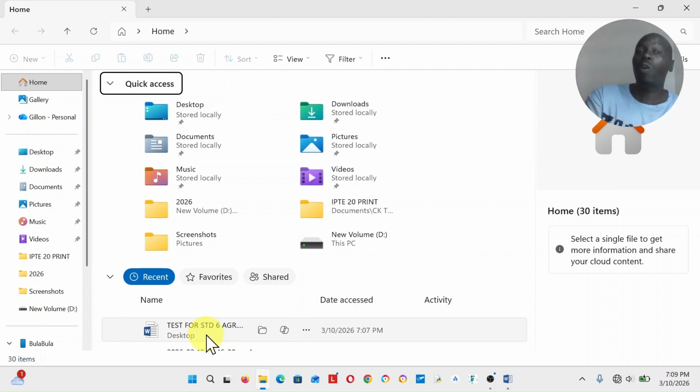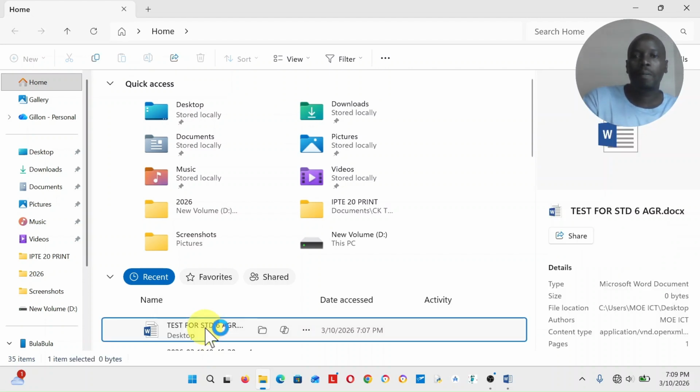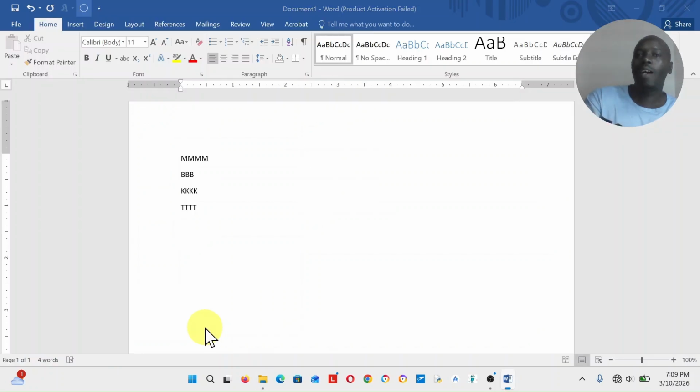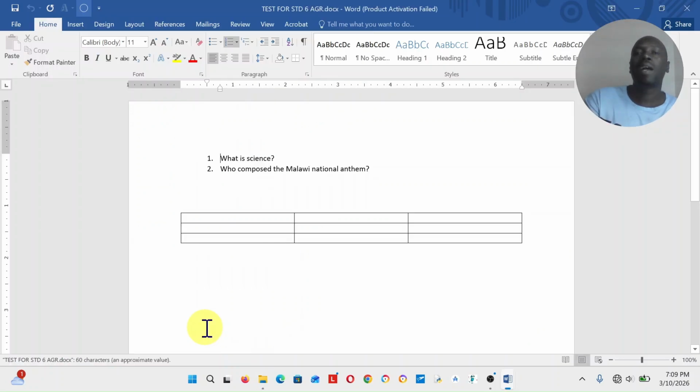How do I open it? Just tap on it twice, but faster. You see what will happen. There we are. It has come back. I opened it. So I'm going to use it to demonstrate the third method of creating a file. I'm also using the existing file, a file that has already been created, but now we want to create another file, third method. Now, third method is the same file. I'm just going to save it as.